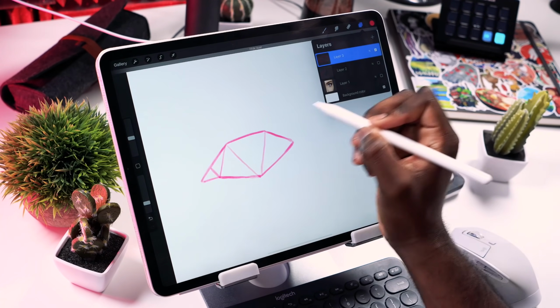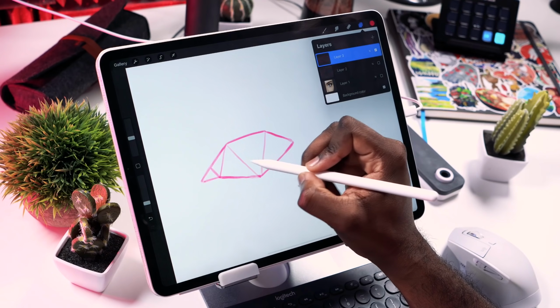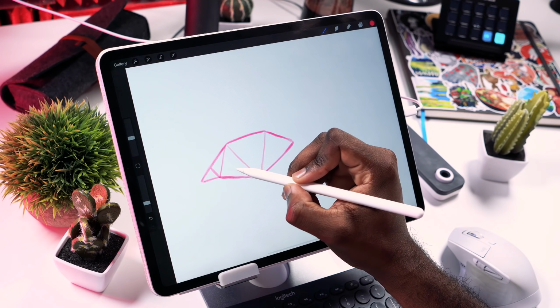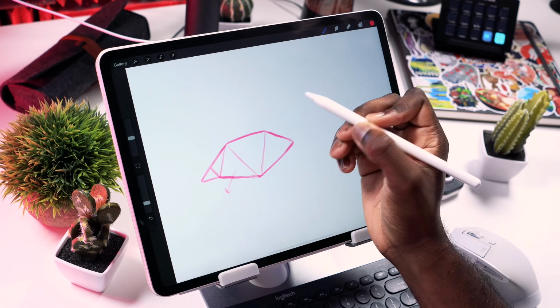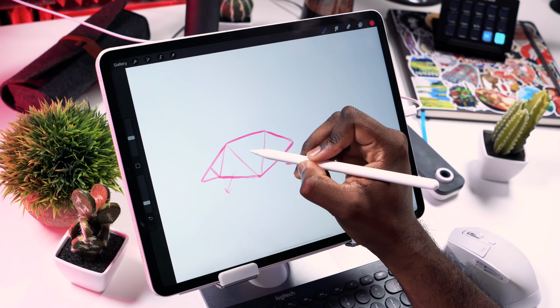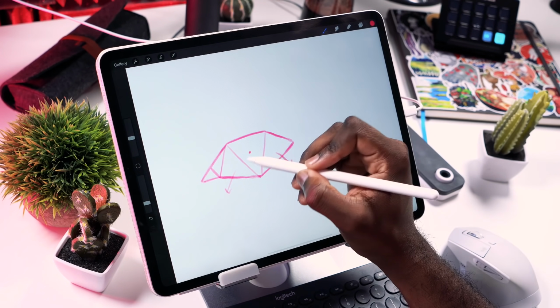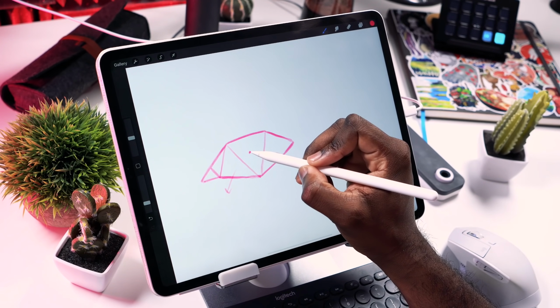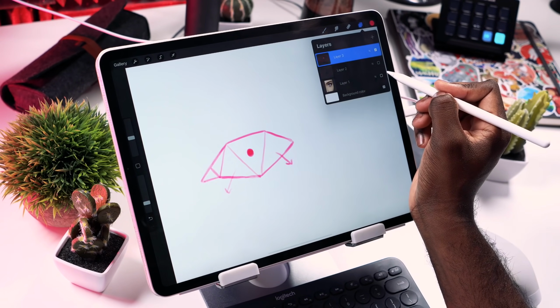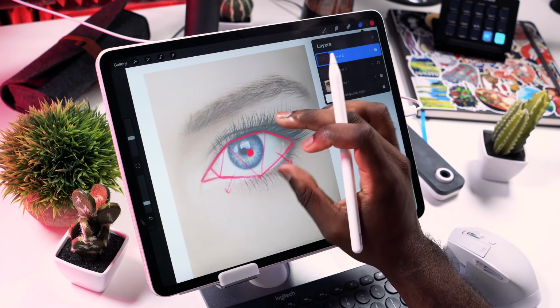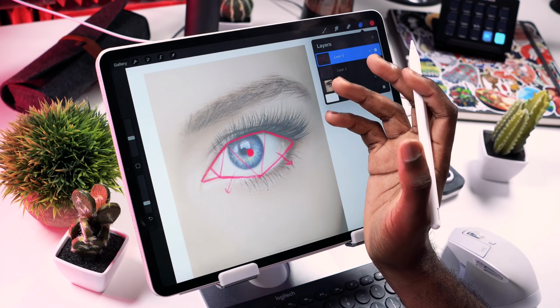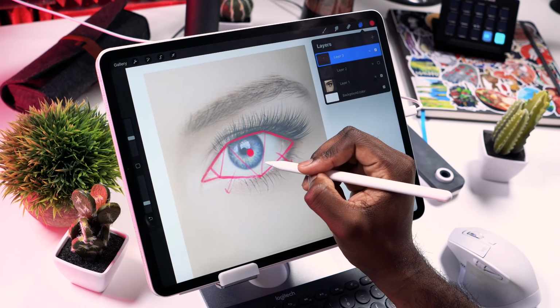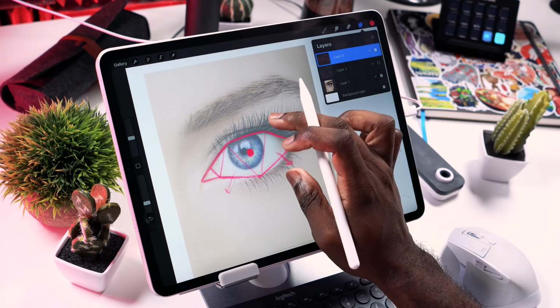So if I hide this again, this is where the eye extends the most, and then these planes, if you were to average them, would point that way, and this one would point towards you. This plane would be where the pupil is, and that's where you see the person looking at you. If this person was looking down a little bit more, it would be roughly the same spot.